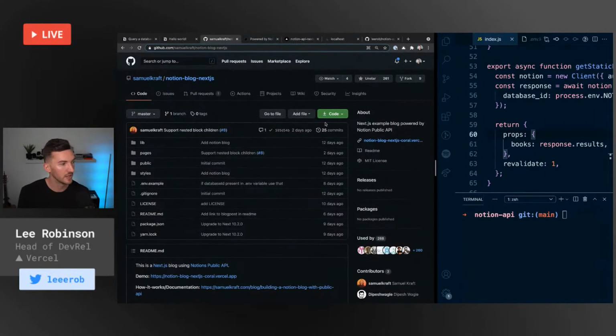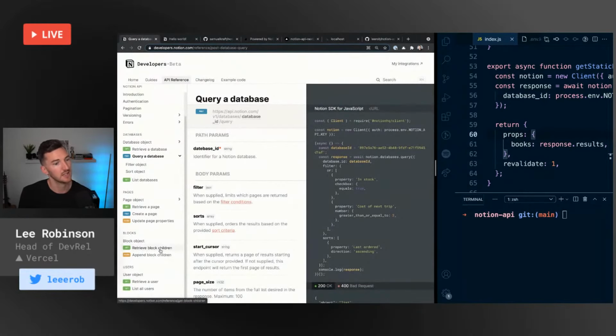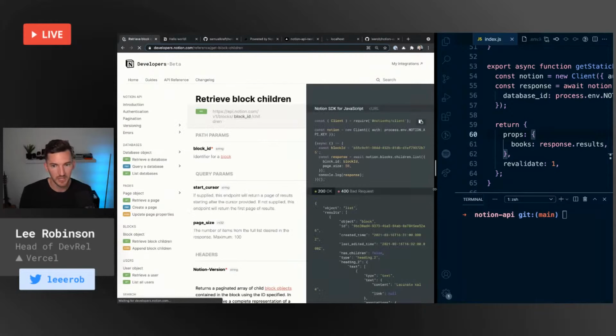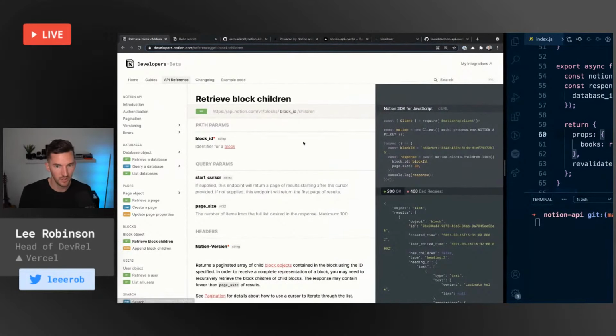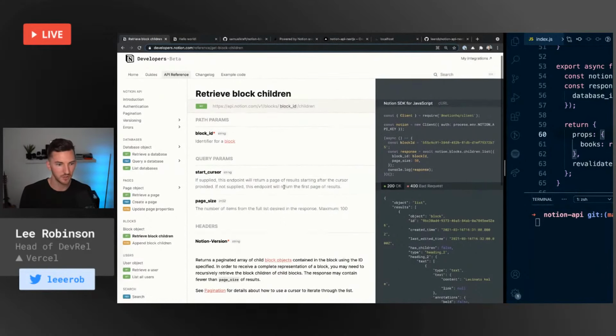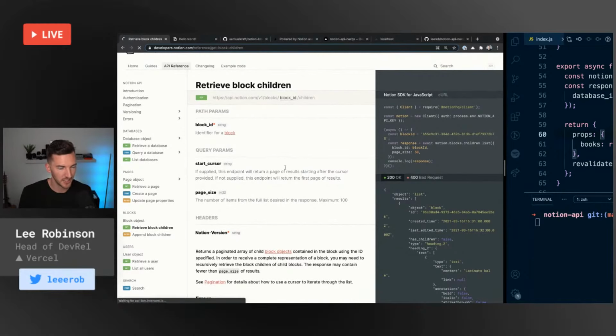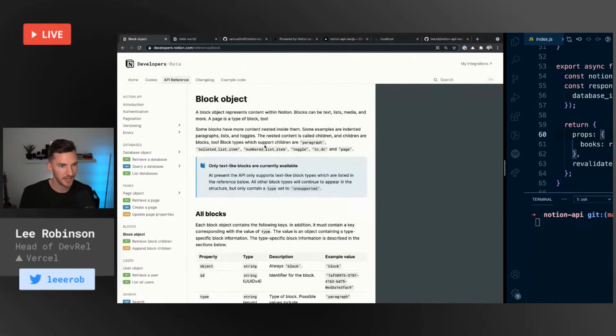If you have any other Next.js Notion examples that you've seen that are starting to do some interesting things with the API, feel free to send them over to me. I'd love to check them out, because I'm really interested to dive more into what we can do retrieving specific blocks of children. When you look at the identifiers for the blocks, this is where you actually differentiate between a paragraph, a list item, a numbered list item, and all those different options.